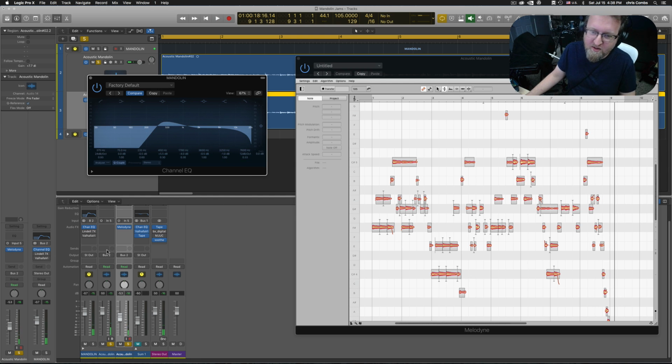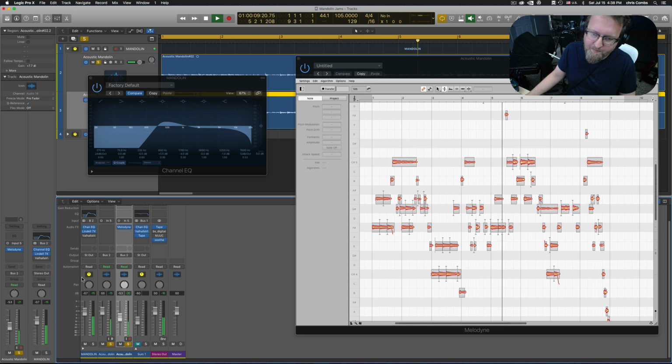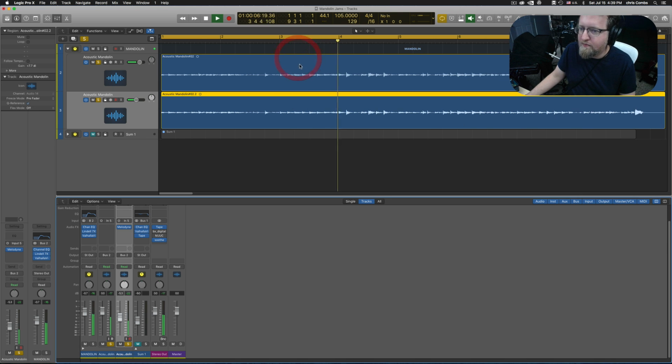That sounds pretty cool. Throw a little compression on there. I've got to kind of blend it in. And then some reverb. Let's put some Valhalla reverb on here. That sounds pretty.